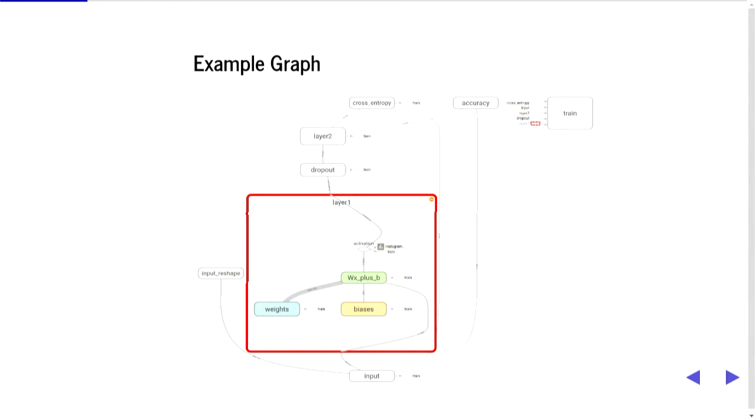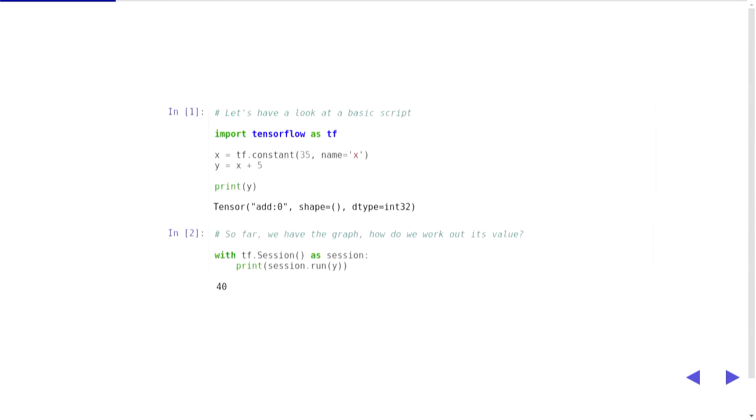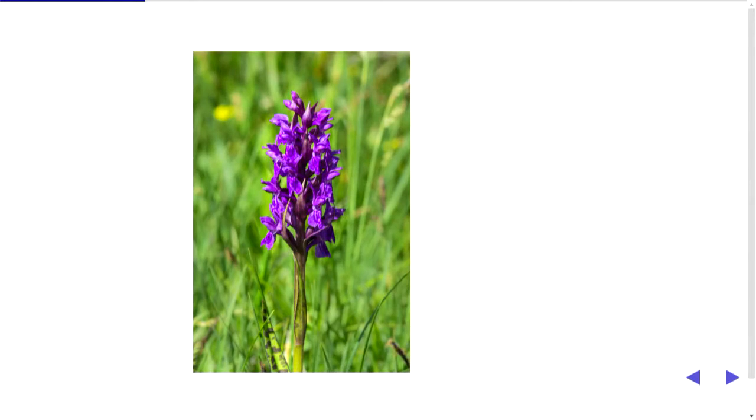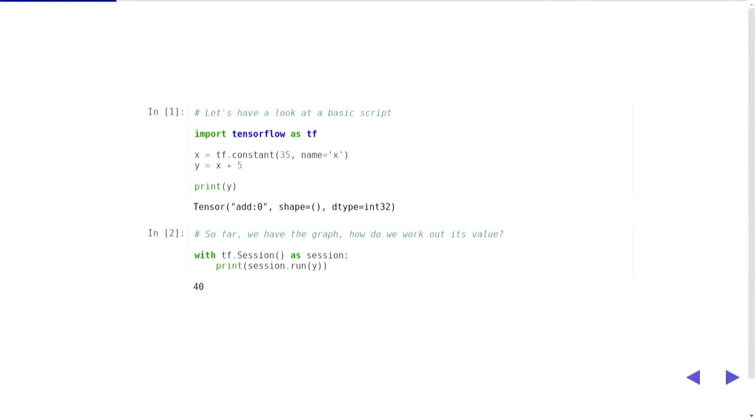So this whole graph here, we can run the whole thing, but if we're only interested in a small part of it, say, for instance, we just wanted to calculate wx plus b, we could ask for just that value, and it will only do the computation necessary to get to that. So that's a very, very basic example. And then once we do that run, that gives us our result. So you'll see this pattern a few times.